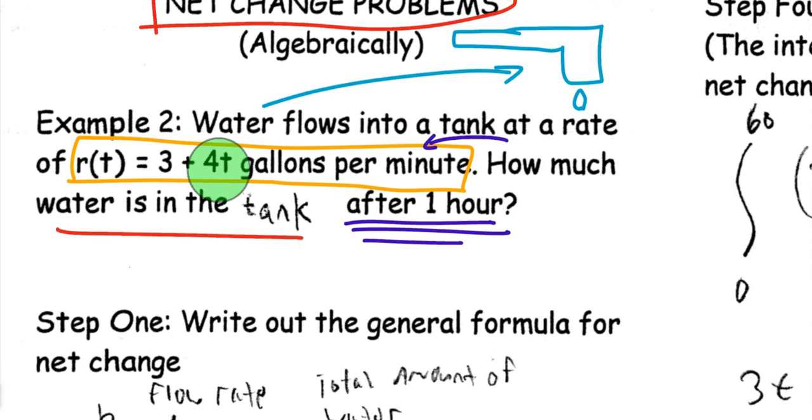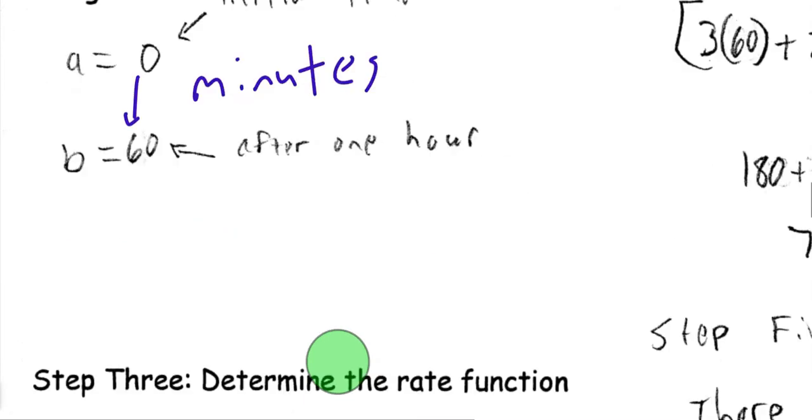Okay, so you can imagine someone sitting here with their hand just slowly opening the valve and filling the tank up faster and faster as time goes on. If this went on forever, you could see it's unrestrained. After 100 minutes, the flow rate would be 403 gallons per minute, which is just insane. But anyway, we're just going to limit it to after the first hour.